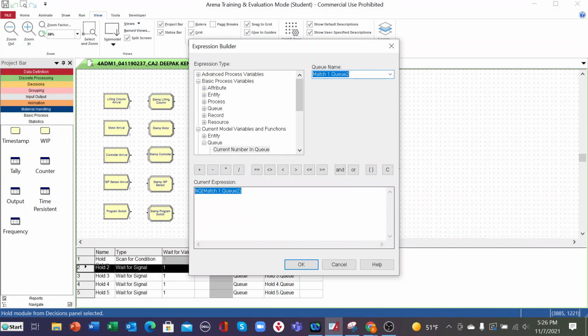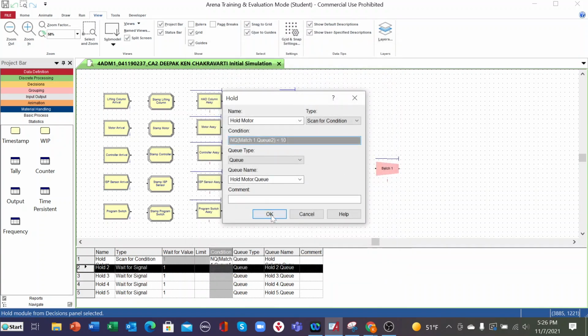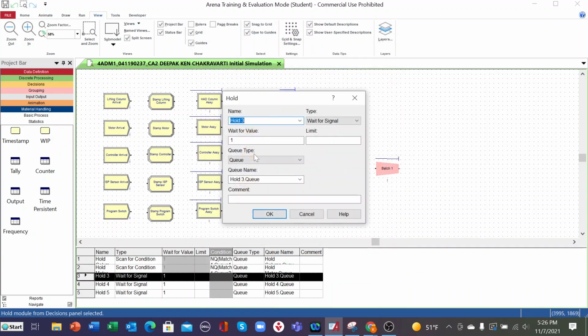So here q2 is coming, we are matching q2, and then we're going to hold. Another thing is we're going to add the number 10, less than number 10. That means anything at 10 or beyond will be held up here. So that's done. Next one.